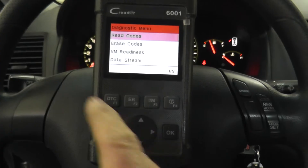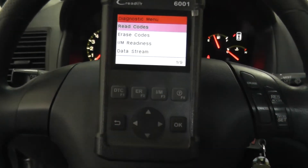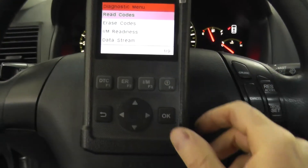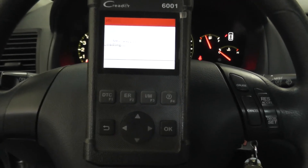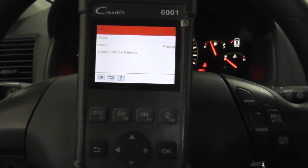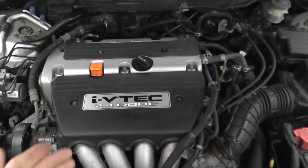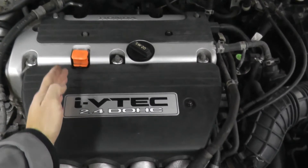You can tell there's a misfire if the car has a really bad idle or is shaking. You will certainly know if the car is misfiring even without the check engine light on. This is a scan tool — if you don't have one, go to your local auto parts store; a lot of times they'll read the code for free. In my case, I have P301, that's a cylinder 1 misfire. The number 1 cylinder in my case is on the passenger side.